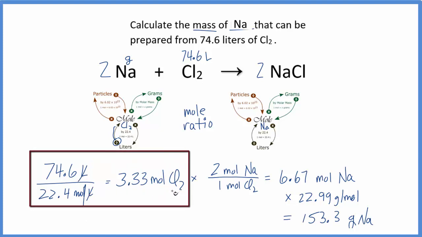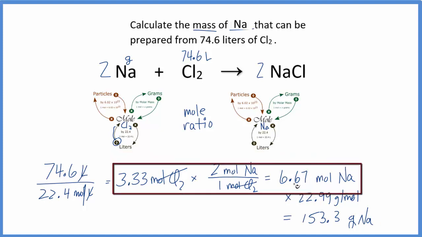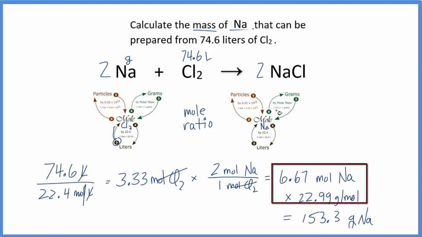I end up with my moles of chlorine gas multiplied by my mole ratio. We have a two to one ratio of the sodium to the chlorine, and we know we're right because chlorine on top and bottom cancels out, and we're left with the sodium, moles of sodium. That's what we wanted. So we multiply those numbers. We get 6.67 moles of sodium. We multiply the moles of sodium by the molar mass, and that gives us grams of sodium. And since I have 0.6 here, I really should just have 0.3 in my final answer.